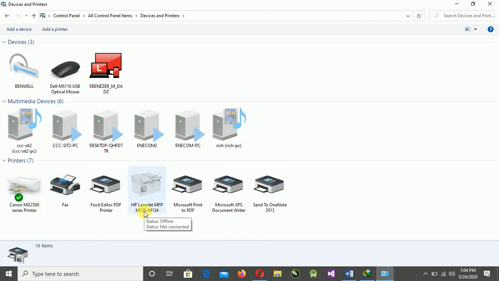So immediately I connect my cable to it, I will just have to start running my copies. Keep in mind that some printers do not have software that you need to install. Some have automatic drivers in the printer settings. So immediately you connect your USB to it, it will just start functioning. But the newer printers that are out come with a software CD that you need to install on your system before you can use them. So as I made mention, these are the printers. Then I have the multimedia, which are the machines that have been connected to my network.